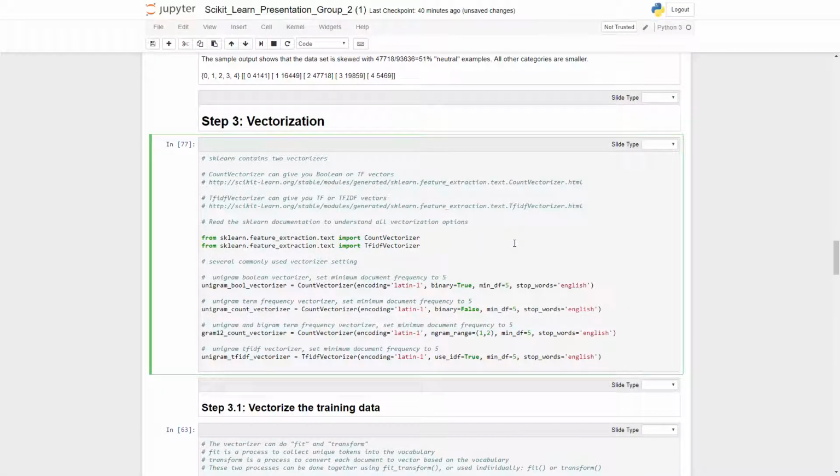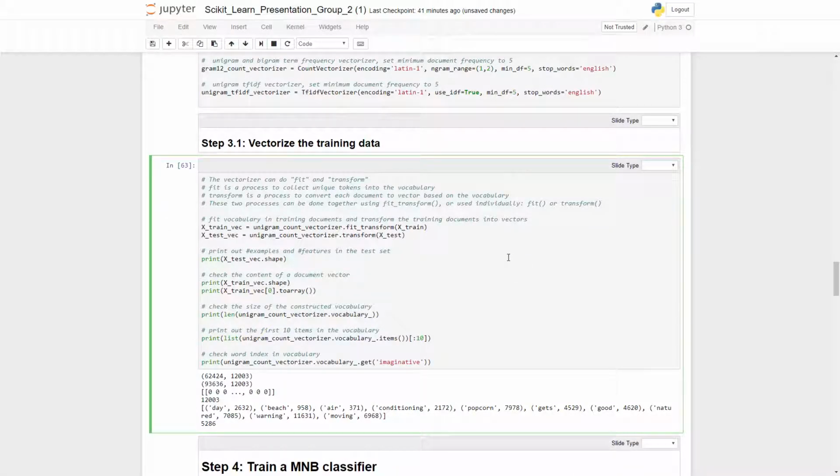Because all the data is text, we need to convert it into numerical values, and this is called vectorization. Scikit-learn has several ways to build a vectorizer, and you can build different vectorizers by setting different parameters. Here we're going to use the basic one, with unigrams and count vectors, for our presentation.